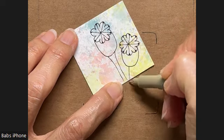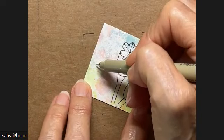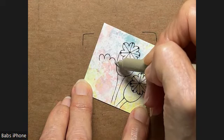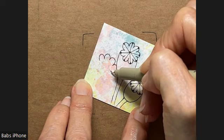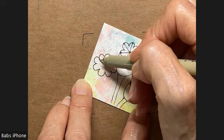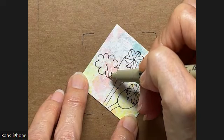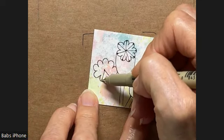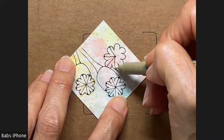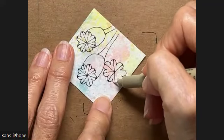Here's the bottom. This one's going out that way. And one more. I've ended up with like 8, I think, on each of these. I've seen them with 6, I've seen them with, you know, probably up to 10 little petals coming on. I was trying to do that because that's what I saw on the photo, but I think it gets a little crowded, so 8 or less is probably good.